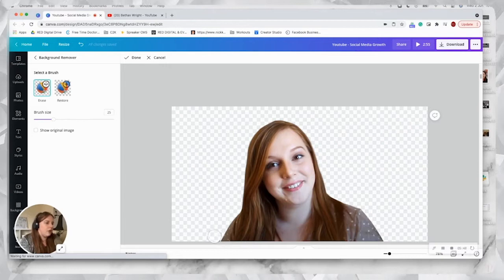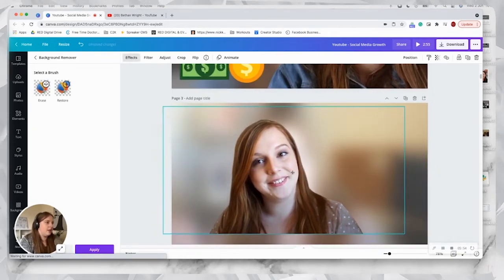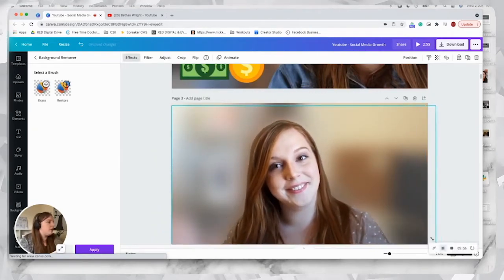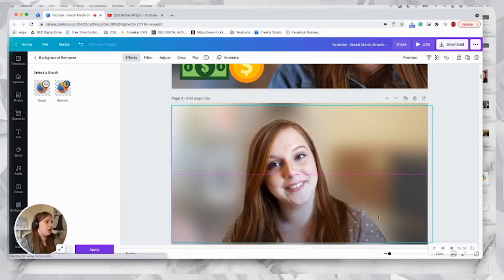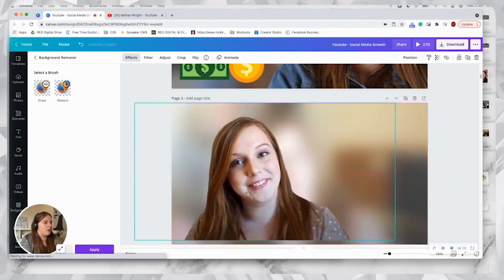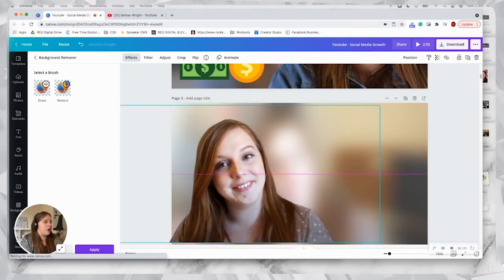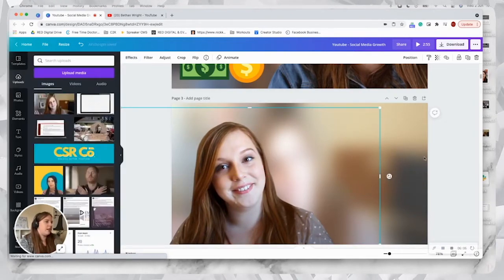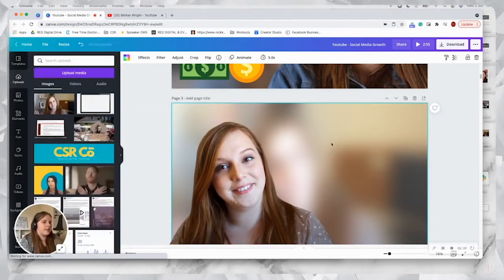So if you use the minus tool, you can just edit it as you like. Once this is done, I start to add in text and graphics around. Usually I will make this off center with the text in this space.